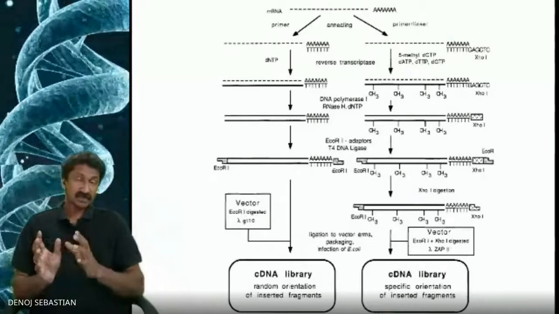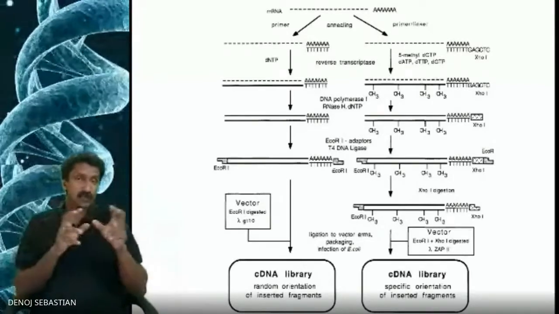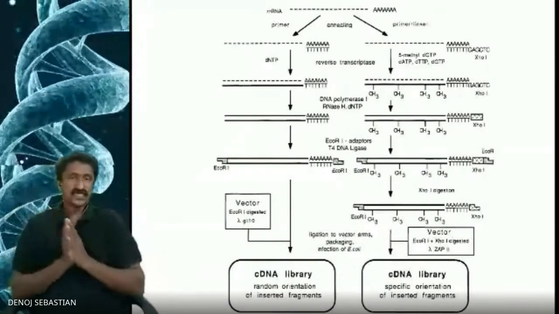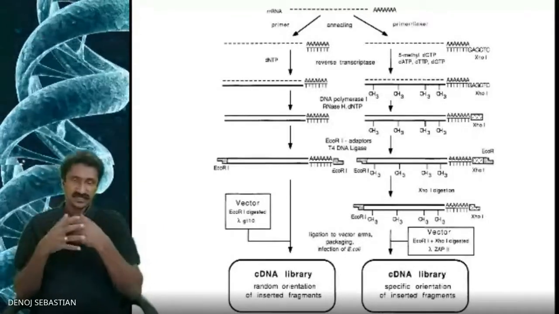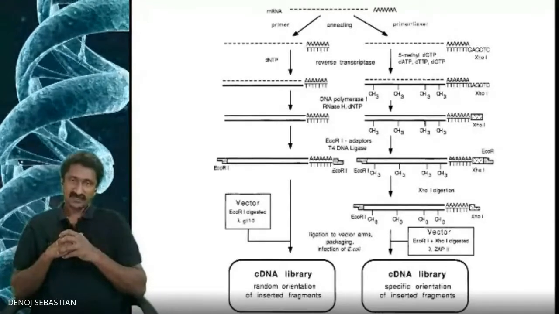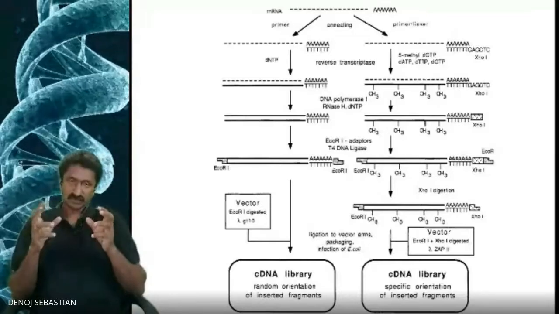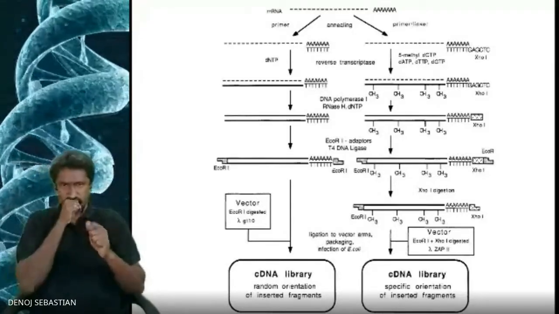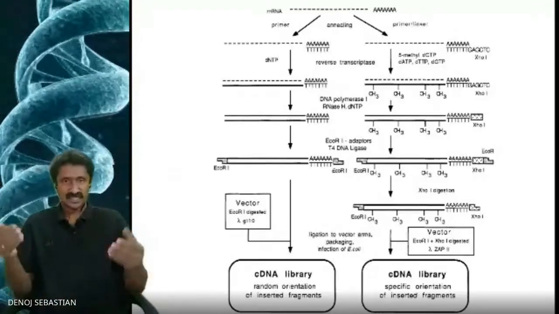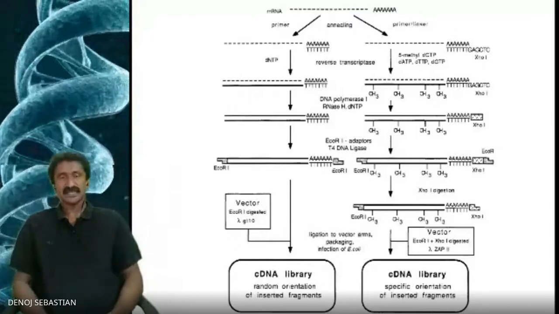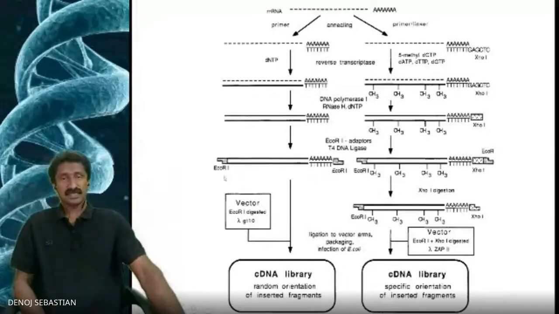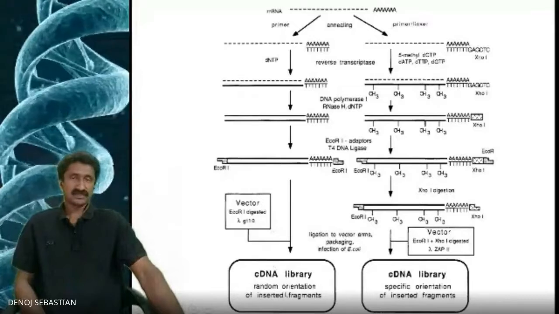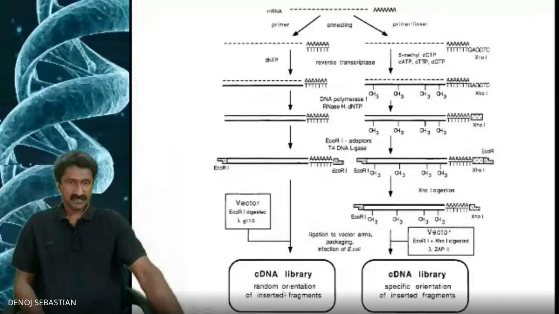In the previous example, we were simply adding poly G on the vector and poly C on the cDNA. Then using that, you are attaching it to the vector. Here, instead of the poly C and poly G combination, or polynucleotide tailing addition, you are adding EcoRI adapters with the T4 DNA ligase on the ends of the cDNA copy, and then the vector is cut open or digested with the EcoRI, and this can be ligated. So the cDNA library, which is inserted with the DNA fragment, can be created. So that's one possibility with a specific restriction enzyme.